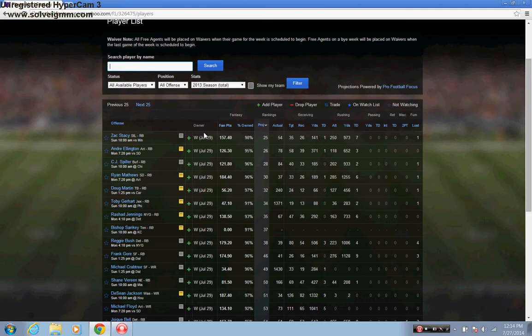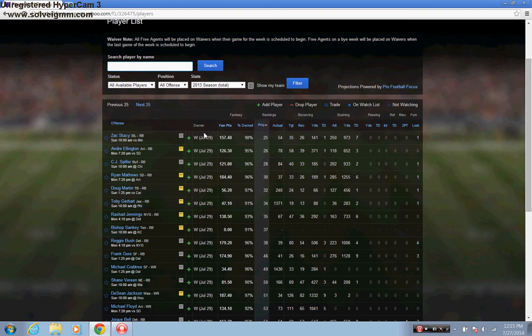Now, the difference between a waiver and a free agent: a waiver is somebody that everyone has a chance to put a claim on. In our league, waivers go by last place team gets first priority up to the first place team, but it rotates. If you put in a claim and got it, then you go to the back of the line, so then the next team would have a shot at the next guy. So it's not just the last place team gets everybody they put a claim in on. They get the top priority for their first pick, and then the next team gets the top priority for theirs, and so on and so forth.